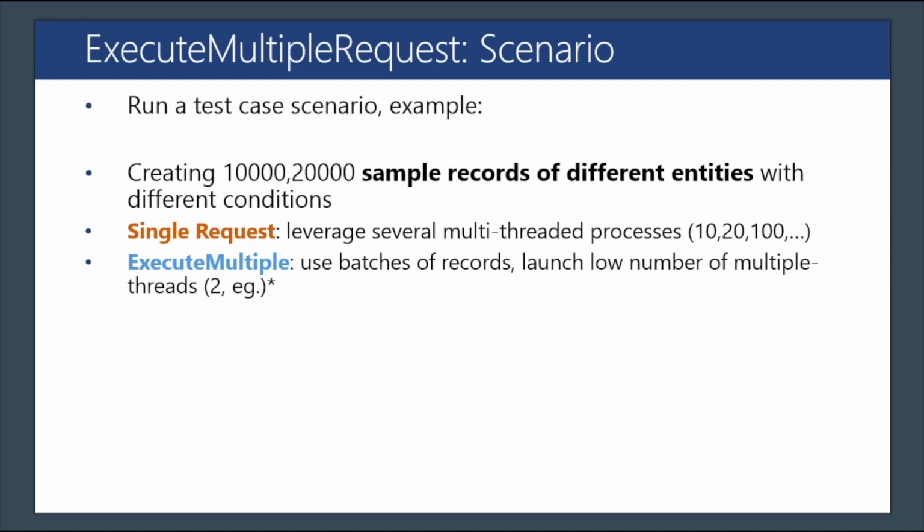So do single-threaded record calls, so leverage multiple thread processes, 10, 20, hundreds, give it a shot, there's no limit there. Or prefer execute multiple, so use batches of records. Again, launch a low number of, say, 2 concurrent execute multiple threads, and then see how it goes. Play with the batch size. Or if you've played with that, it's fully optimized, but you're not achieving the best numbers yet, reach out to your fast track program manager to see what alternatives we've got there to increase that power and make sure that you can perform in terms of migrating your data with execute multiple requests.